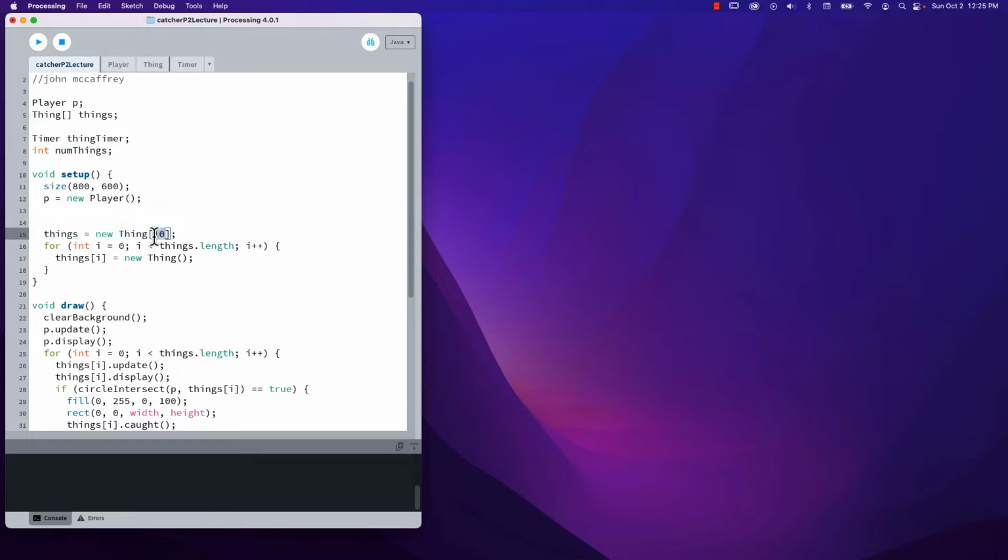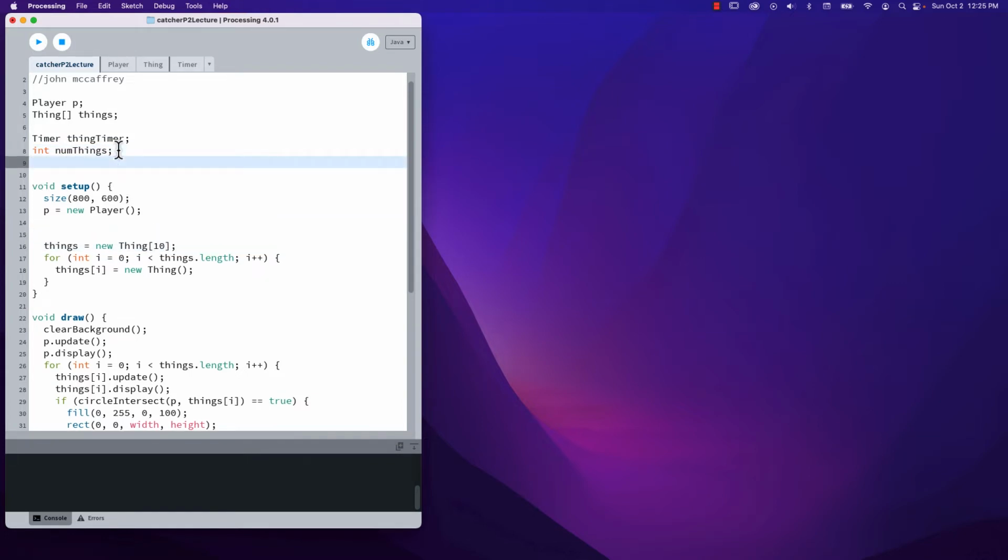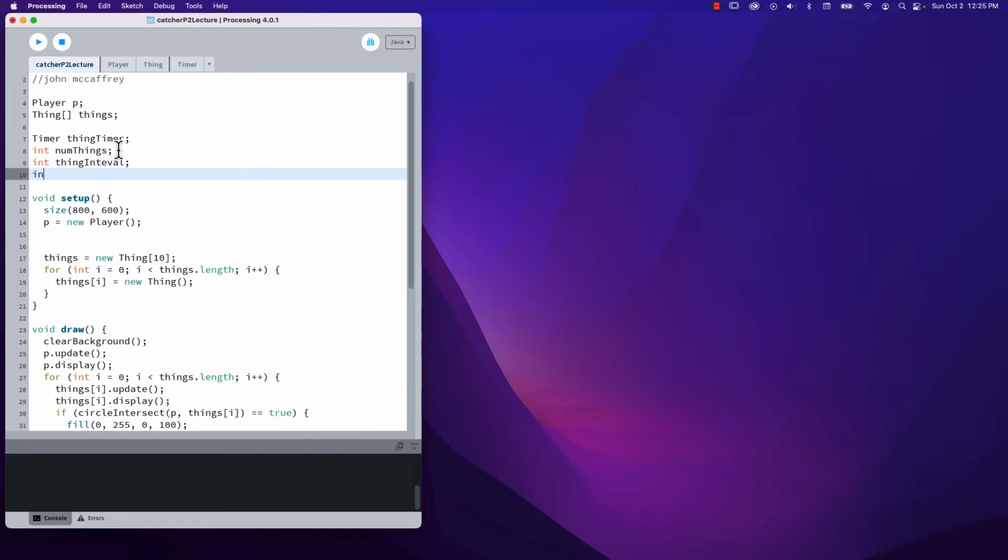Instead of having 10, we're going to have our number of things. And there will be times where we will be checking against that. And then we're going to have the interval at which the things are all going to start appearing.